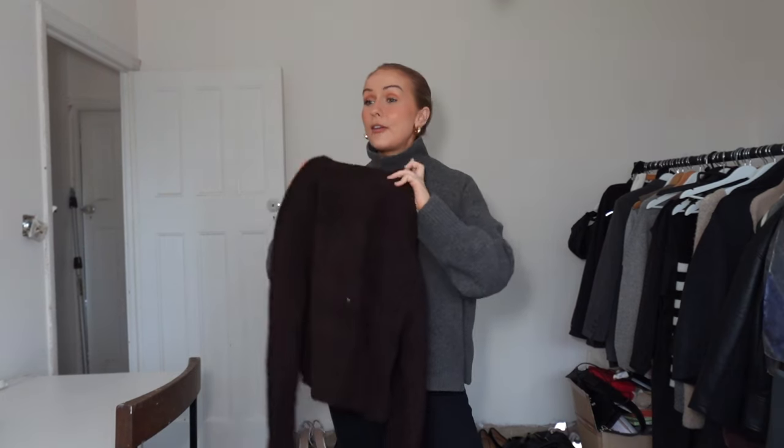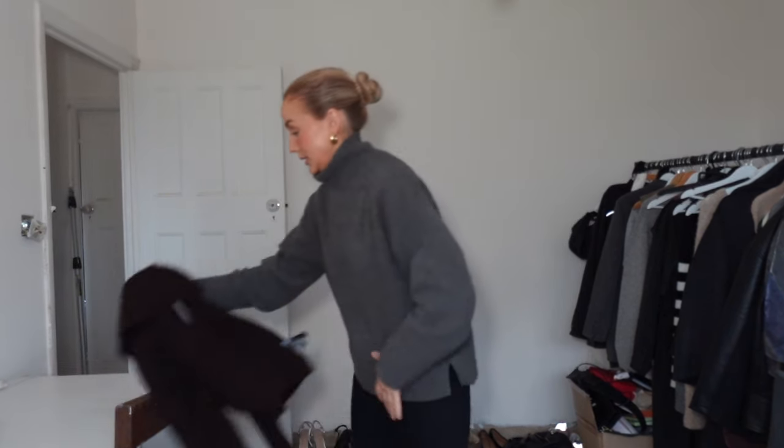There's a crazy storm going on outside so the light is terrible, but I'm just in the mood to film. First I want to show you some pieces from Cos — it's like my favourite shop right now. I bought two things because it's pricey. First up, this gorgeous alpaca brown cardigan. The knit is literally gorgeous and I love this dark chocolate brown, especially with black this time of year. It's got a really cute open collar but it goes up quite high — you can wear it almost like a roll neck in winter. I love Cos's knitwear right now.